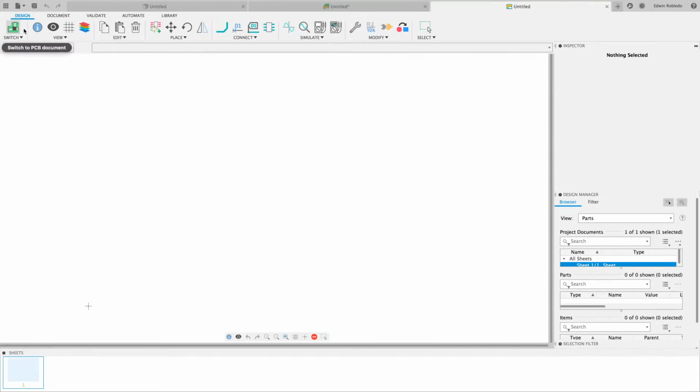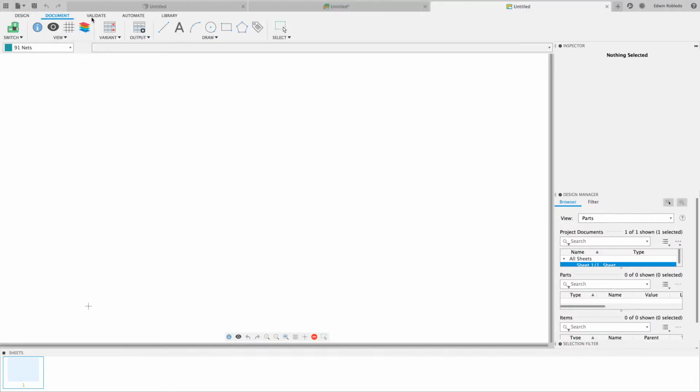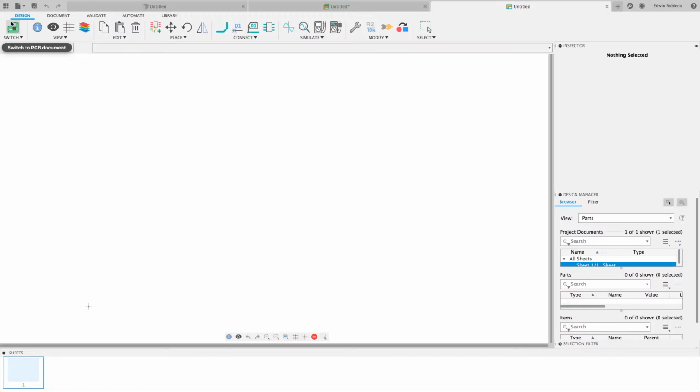Now in the Schematic Editor, you'll notice that we have some pull-down menus, as you're used to. We also have our action menus as well. As you can see here, our design, that's our default. And everything has been created in a flow that way you could work from left to right. We have our information buttons. We have our show or highlight buttons, our grid settings, our layer settings.